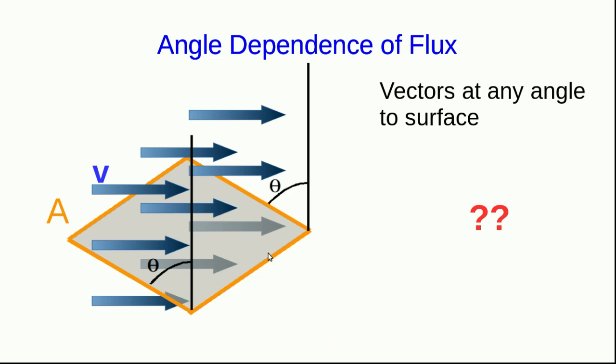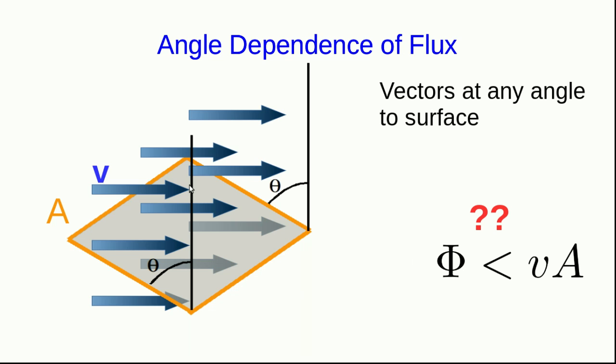And in some intermediate case where this area is neither perpendicular nor parallel to the velocity vectors, there's got to be some slightly more complicated relation. It's clear that the flux has to be less than vA, where vA was what it was when the area is perpendicular to the vectors, and if you think about a little bit of trigonometry, you can probably see what the relationship has to be.